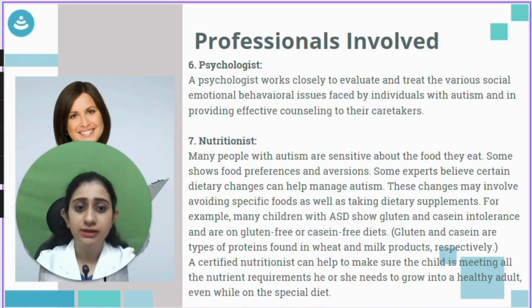For example, many children with autism show gluten and casein intolerance and are on gluten-free or casein-free diets. A certified nutritionist can help to make sure the child is meeting all the nutritional requirements he or she needs to grow into a healthy adult even while on the special diet.